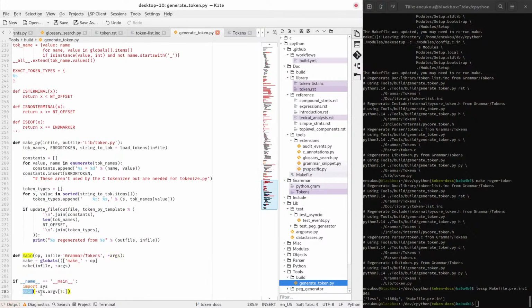So this will call main with the arguments from the command line. From the first argument, it'll add make to the first argument and call that as a function on all the other arguments. Okay. Which is fine.